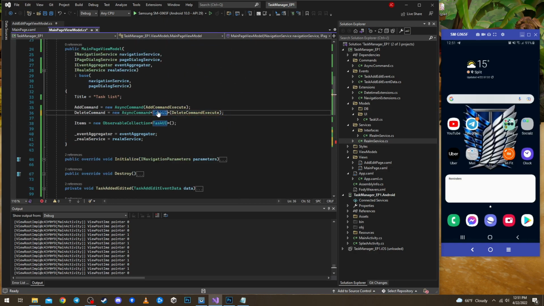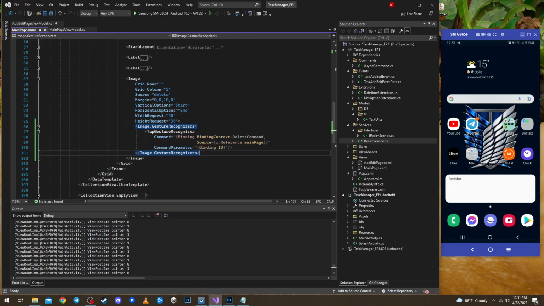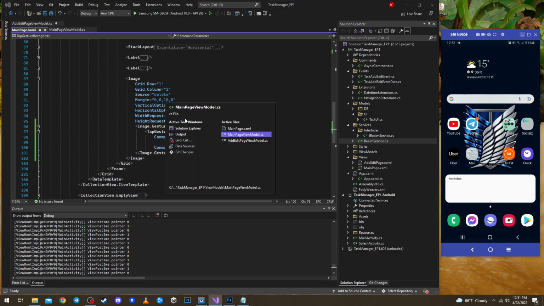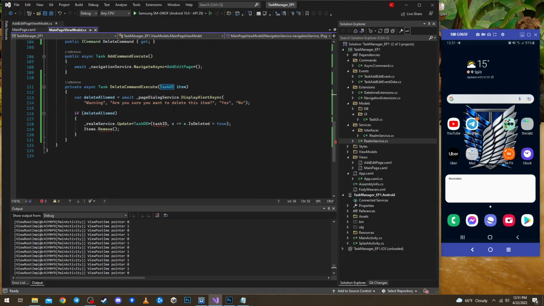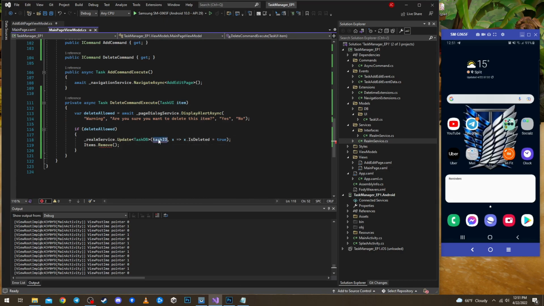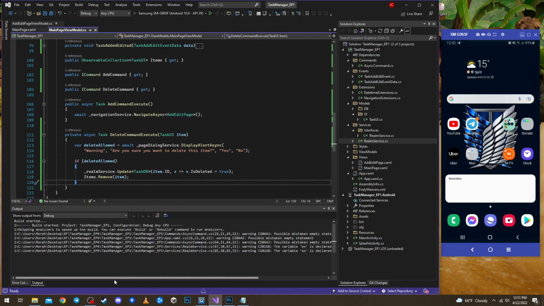Let's change the command, and to send the whole item we just use the dot here, item itself, and then the item dot ID here, and items dot remove item. And let's test this out.